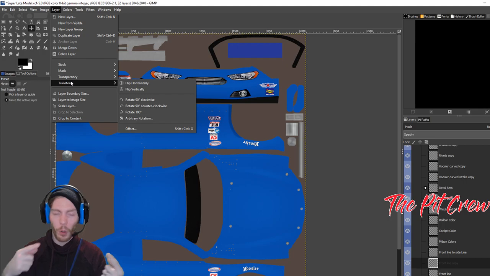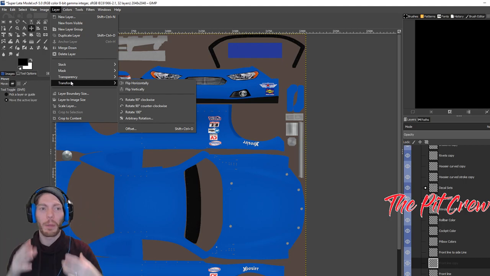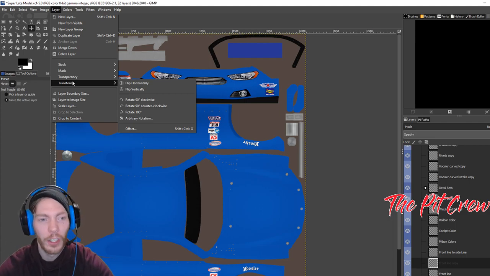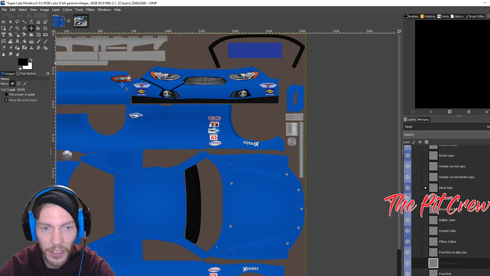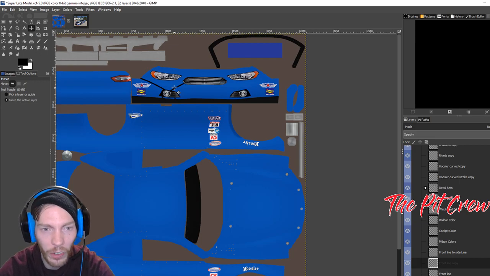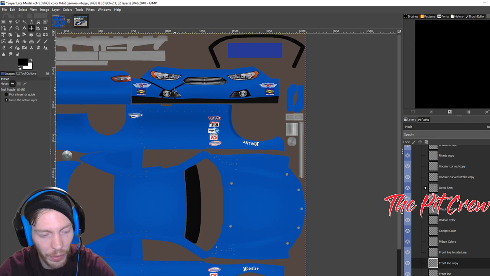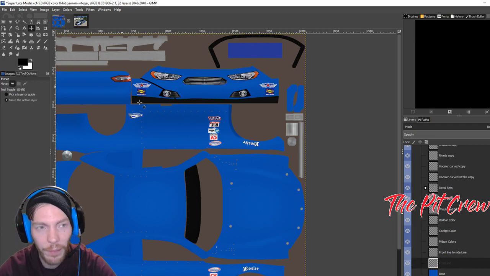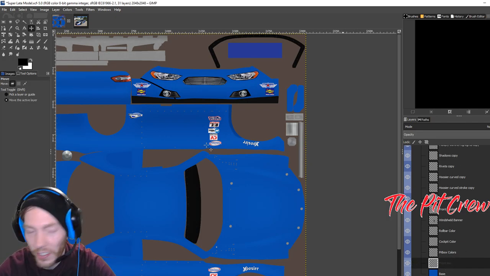When you see transform, keep it in your mind that transform is about moving something, or maybe even changing its size a little bit. That's what transform is, okay? Transform, and we're going to flip it horizontally. You see that? It flipped it horizontally, and now we're going to select it with our move tool. Only that one. Whoops. Okay, I forgot. Before we duplicate this line, we need to select that.